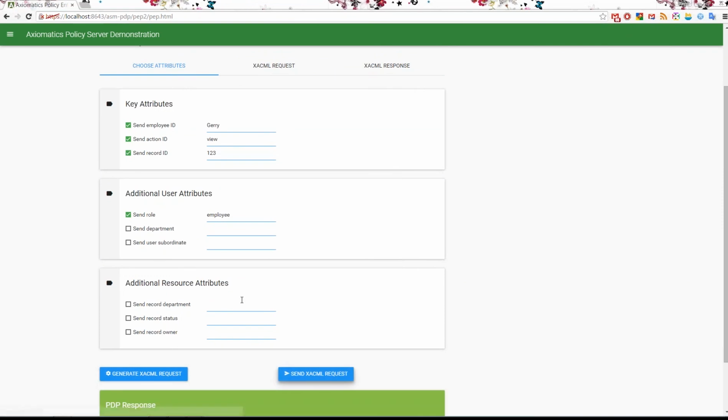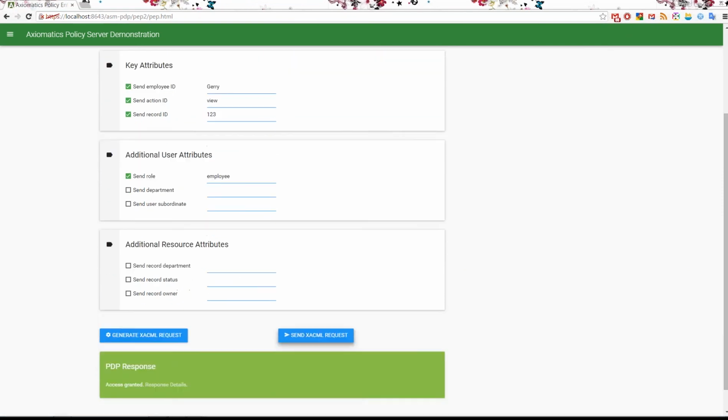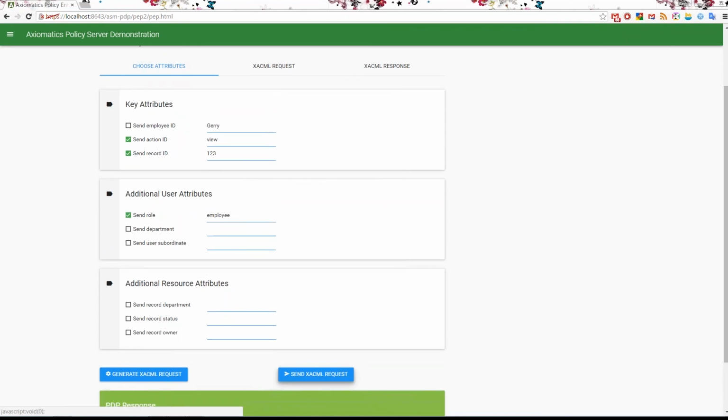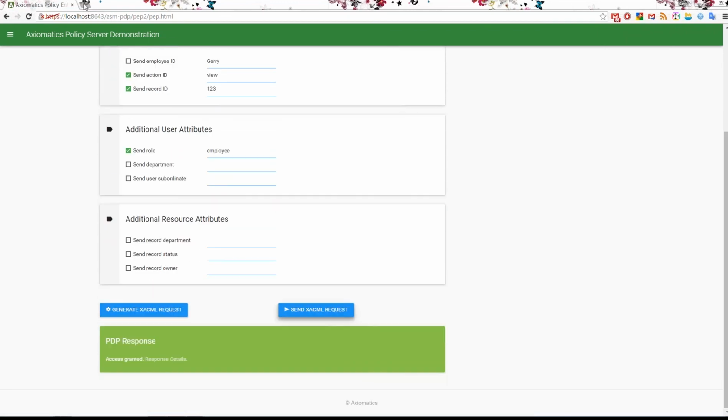Speaking of being on vacation and having failures, you still have your permit all rule in place? That could be the case. Let's see. What if I don't send your ID? Ooh, that looks like I do have a permit all policy in place. So let me change my policy in the background.